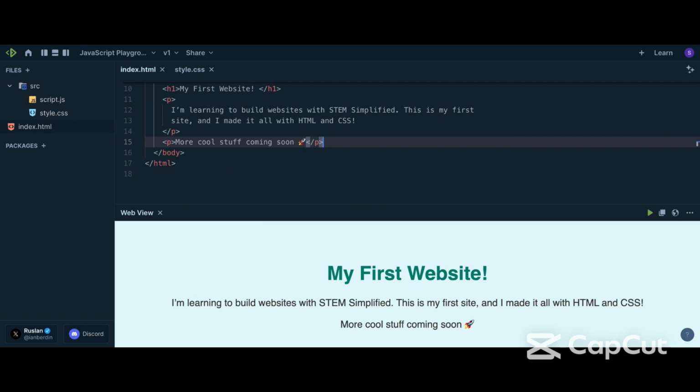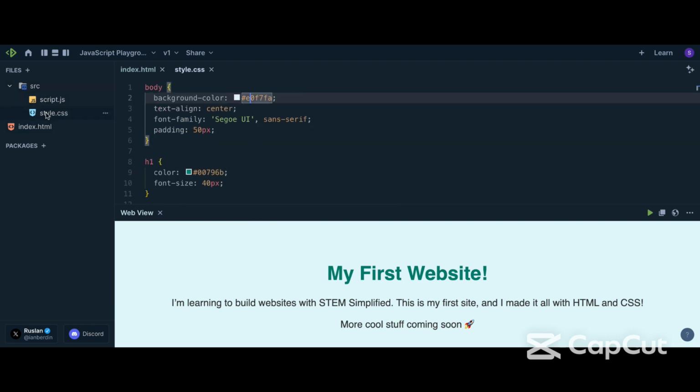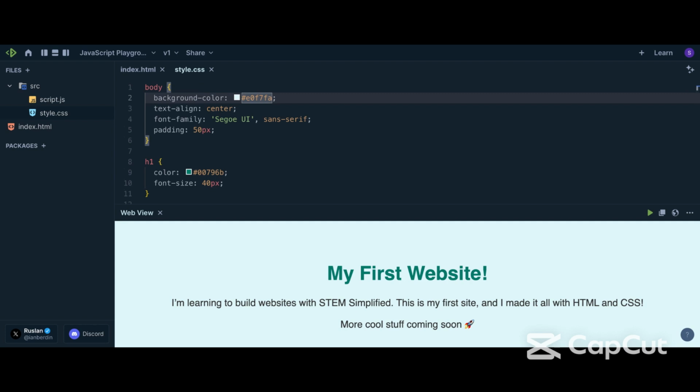Now, remember, that's where CSS comes in. So let's go to our CSS tab right here. Now, this is all the CSS that I have included in my website. Inside the body tag, we have changed the background color to this color. This is a light teal color, and basically you can put in text colors which are already preloaded, or you can go to Google Color Picker and put in whatever hex code you want.